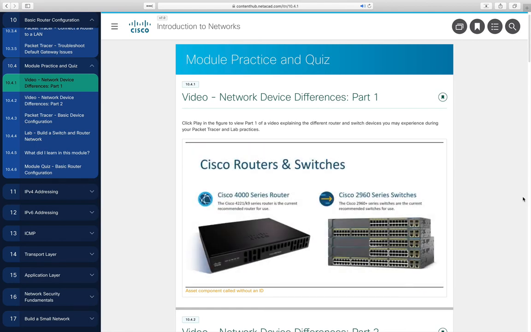So regardless of what you have inside of your area with your network equipment, we're going to try to focus on the Cisco 4000 series as well as the Cisco 2960 series being the equipment of choice. But keep in mind that classrooms may vary, and it's important that you understand the equipment that you will be utilizing. So get started, take a look at your equipment, and let's make the best of using Cisco routers and switches in the classroom.